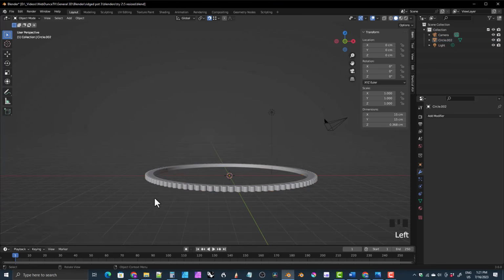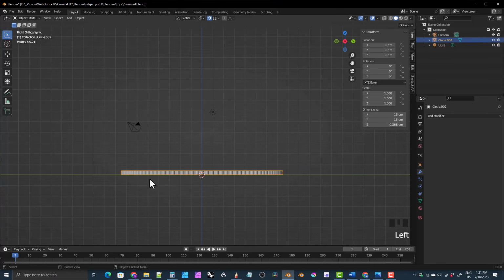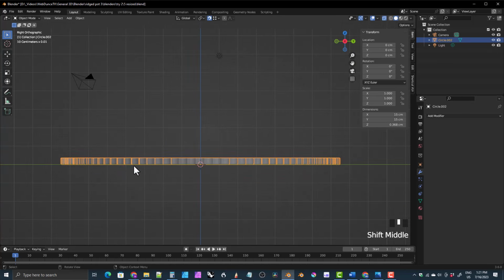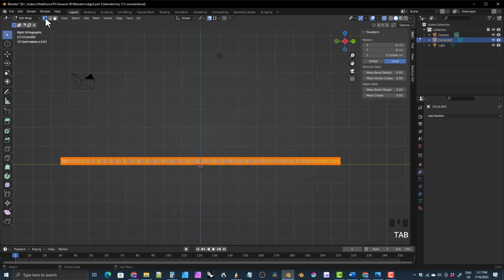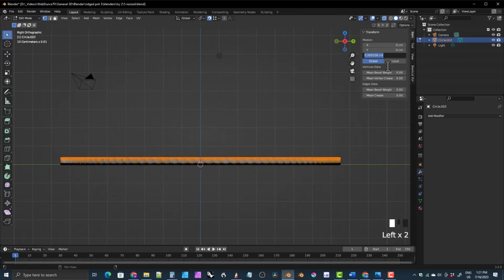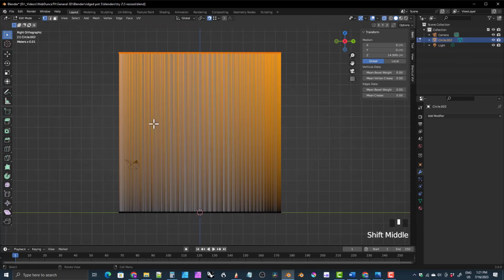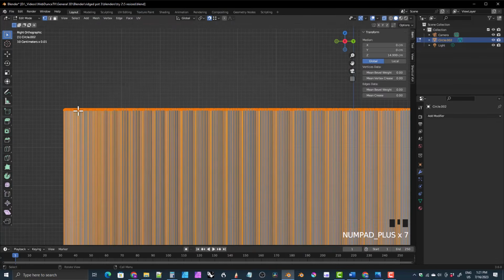I'm going to press 3, and we're going to click on our object here, and let's go back into X-ray mode. I'm going to zoom in a little bit with the plus key. Go into edit mode and vertex select mode. Just box select all of these top vertices up here. Then up here click on global and type 15. We're going to make it 15 centimeters tall.